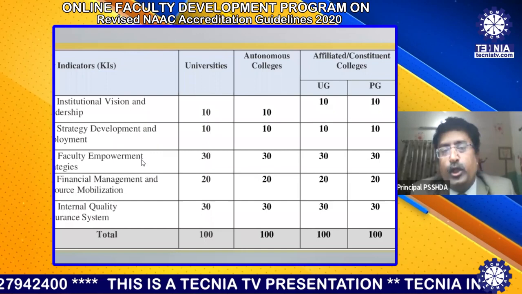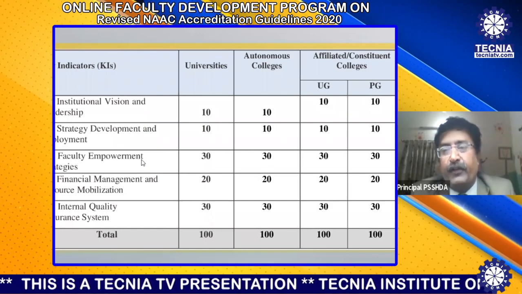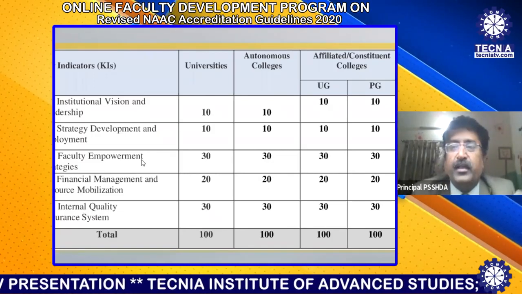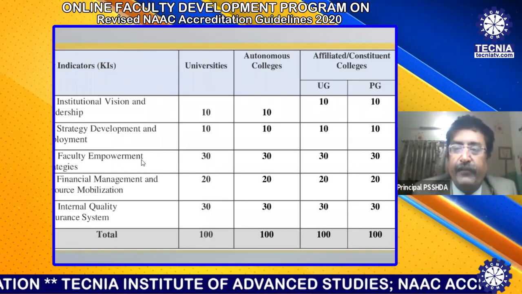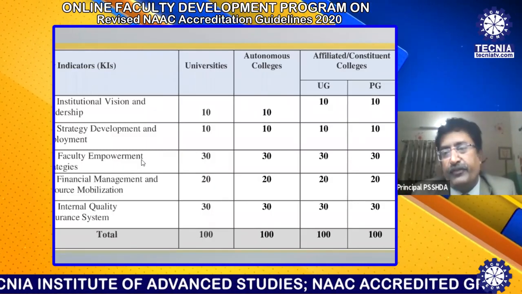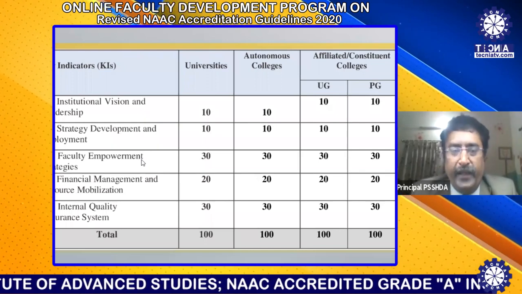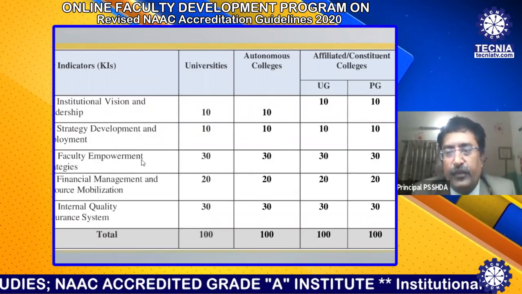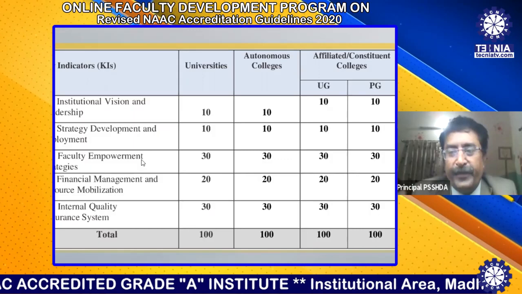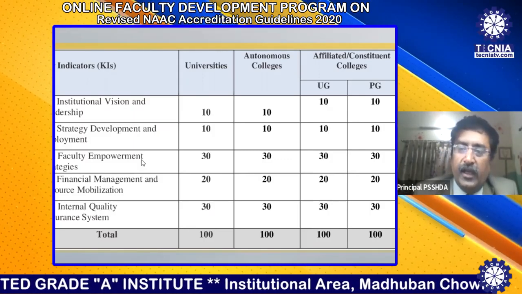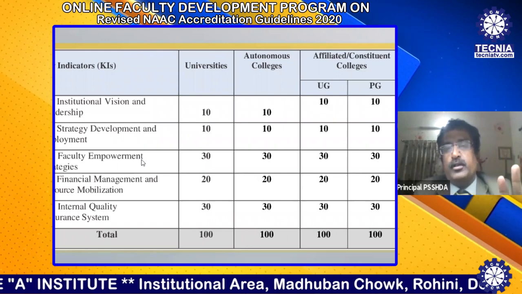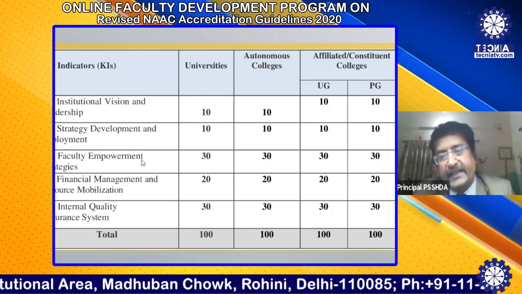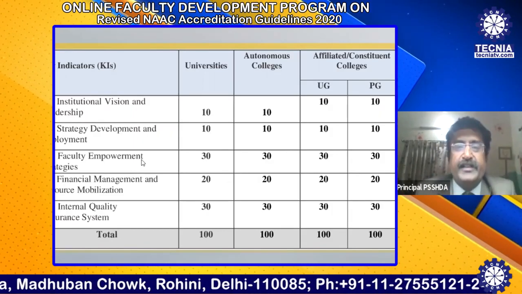You can update your mission every 5 years after every next PA team visit, depending on the suggestions and recommendations given by the PA team members, by society, and by management, and you can develop your vision and mission statement after every 5 years or 10 years, whatever you may like. So first part, write your vision and mission, do activity on the basis of vision and mission, and keep updating your vision and mission after a certain period of time. The marks for this criterion for university, autonomous college, UG college, and PG college are the same. That is 100 marks weightage for this criterion number 6.